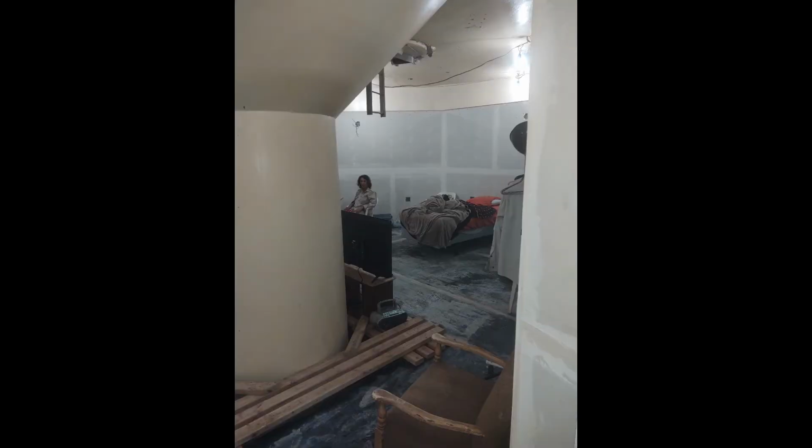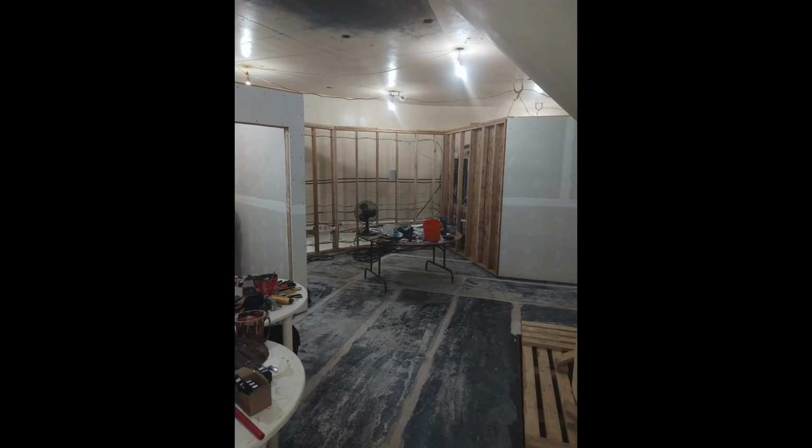This is looking around the center column. You can see the escape shaft up at the top. In the event of an absolute emergency, you just simply pull that pin, the trap door opens up, and you climb out. That's looking back towards the kitchen, or what will become the kitchen.